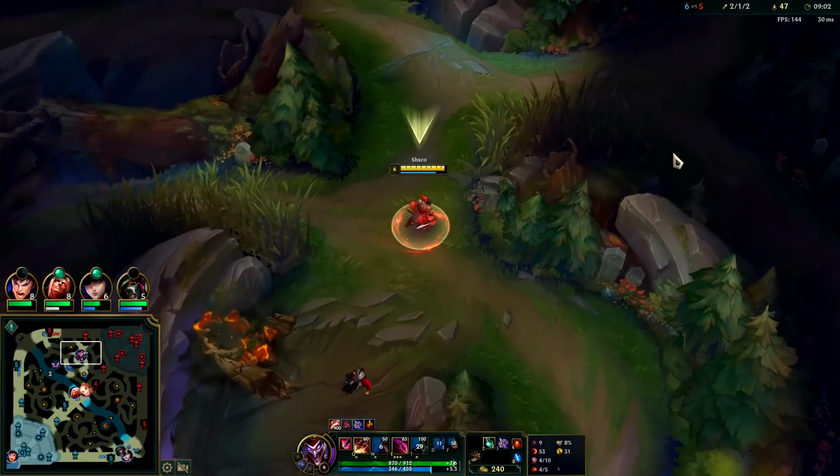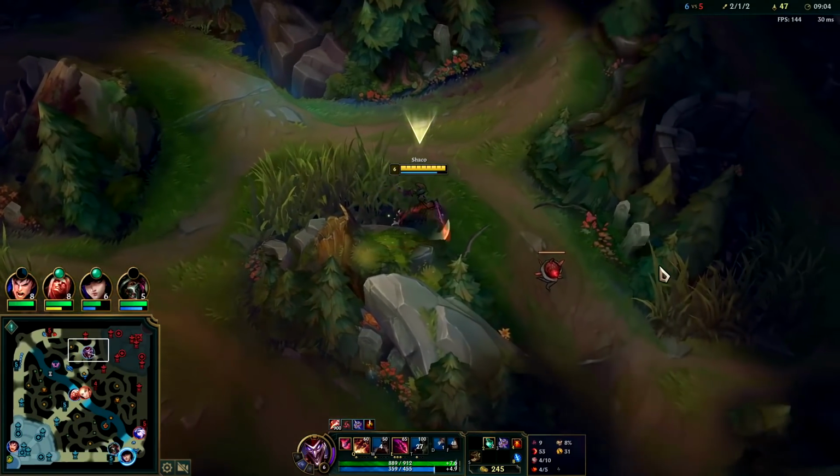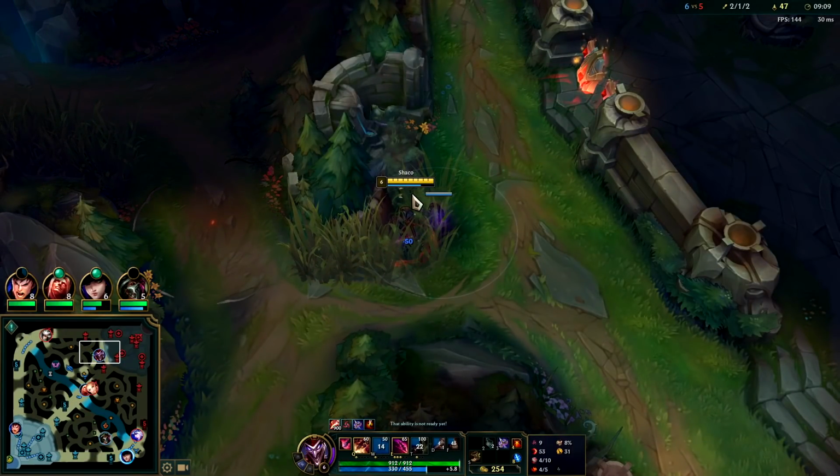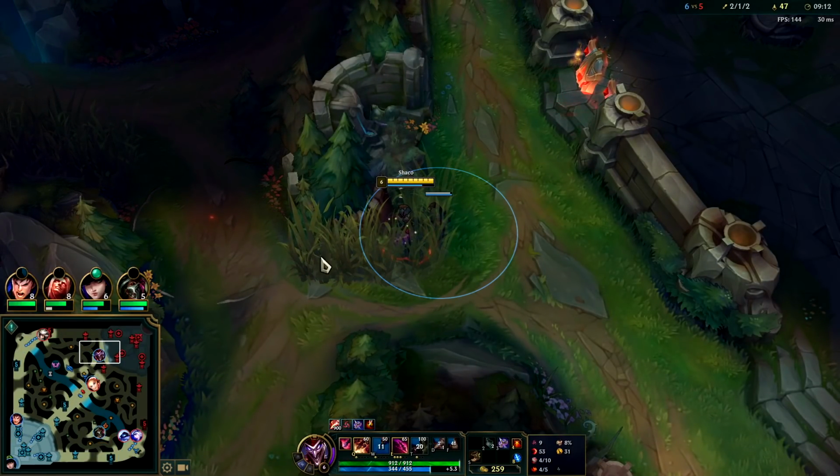I think we can kill him here. He's gonna walk right into us. He's gonna come for his red buff unless he's an absolute goofball.